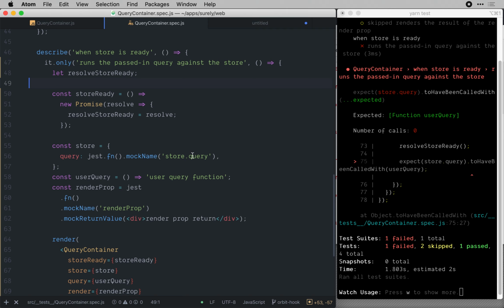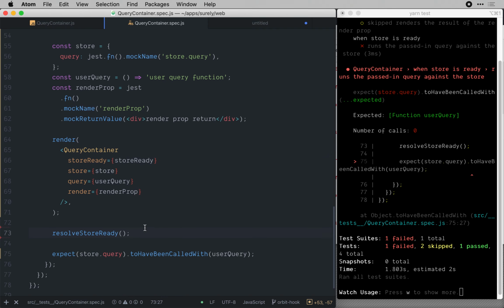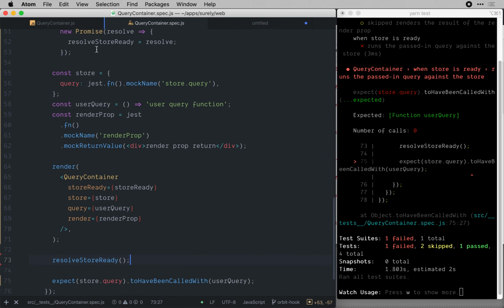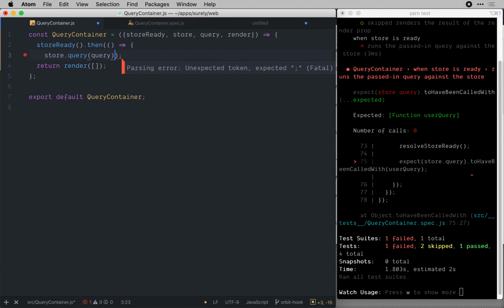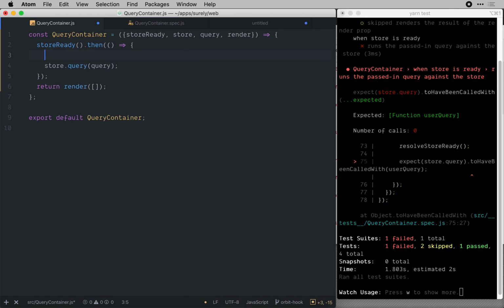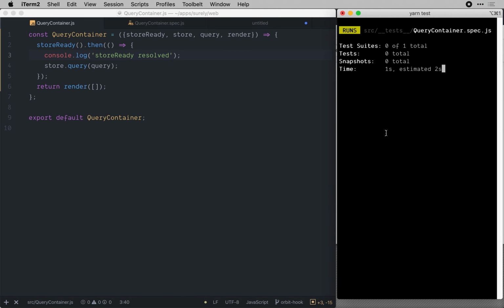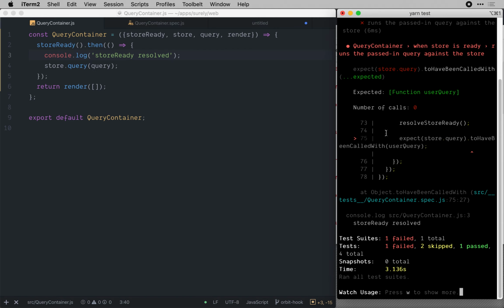It's just still failing. So we render and then we resolve store ready. So let's just do a logging statement here. Store ready resolved. So let's see if this is outputted for us. So store ready resolved happens after the fact here.